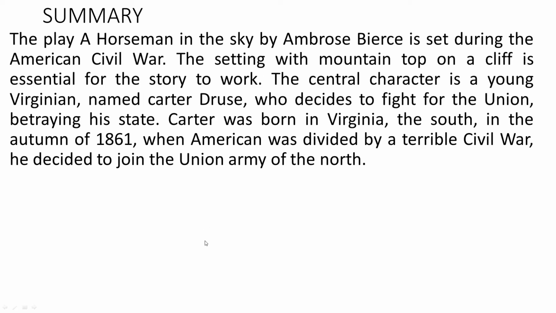Let's see the summary. The play Horseman in the Sky by Ambrose Bierce is set during the American Civil War. The setting with a mountain top on a cliff is essential for the story to work. The central character is a young Virginian named Carter Dews who decides to fight for the Union, betraying his state. Carter was born in Virginia, the South, and in the autumn of 1861, when America was divided by a terrible civil war, he decided to join the American Union Army of the North.